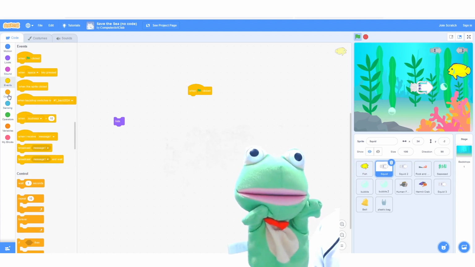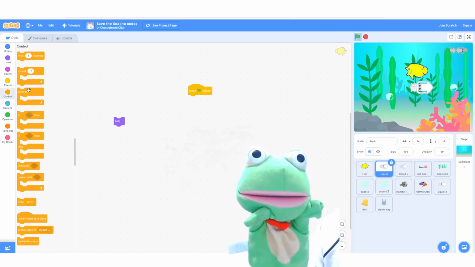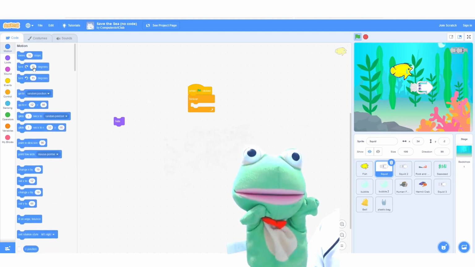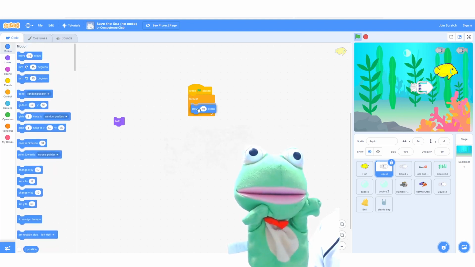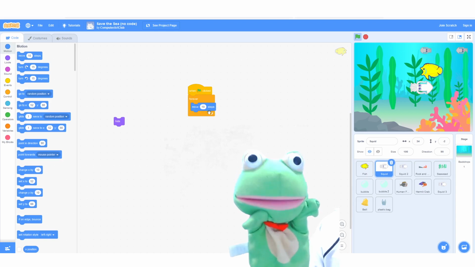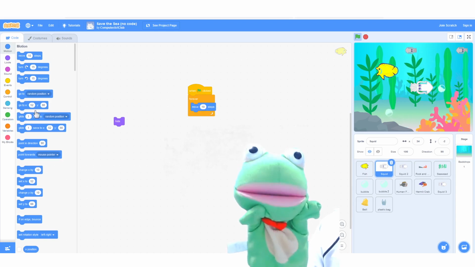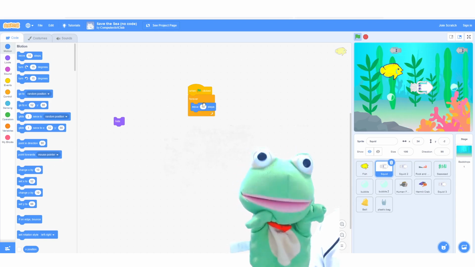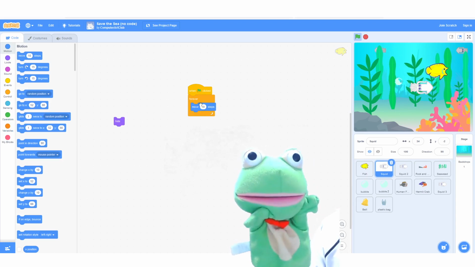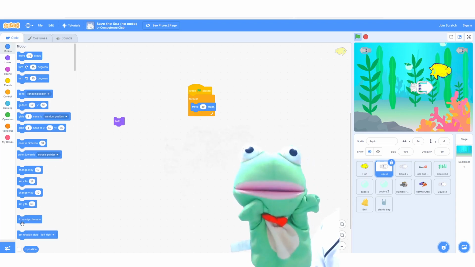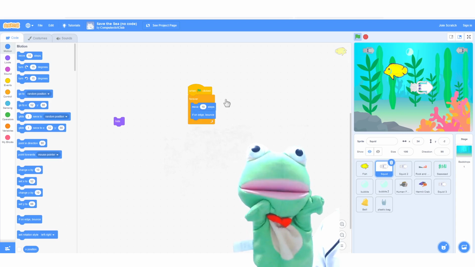I'm going to go to control to get forever. It's down here. Forever. And what else do we have? We have move. How fast do we want it to move? 10 is very fast. We can try that. It might be funny. And what was the thing that we needed after the move 10 steps? Can you remember? We need on edge bounce, right? If on edge bounce. Let's see what this looks like.